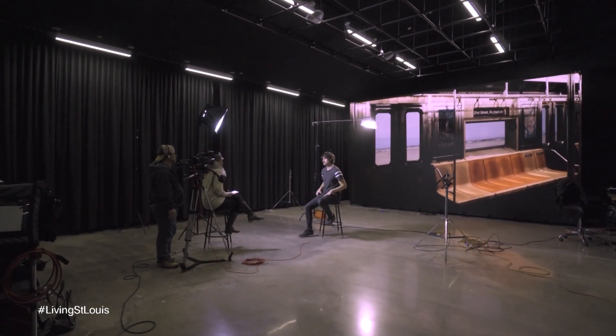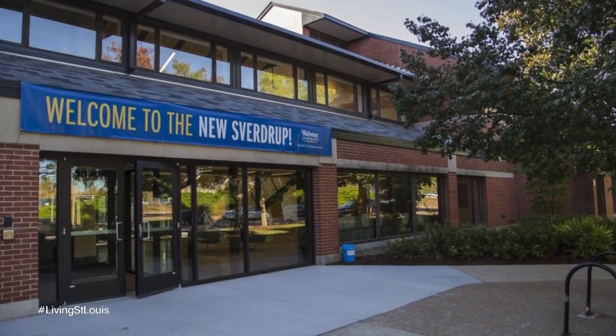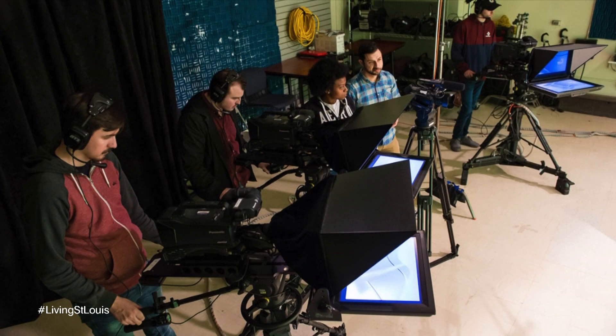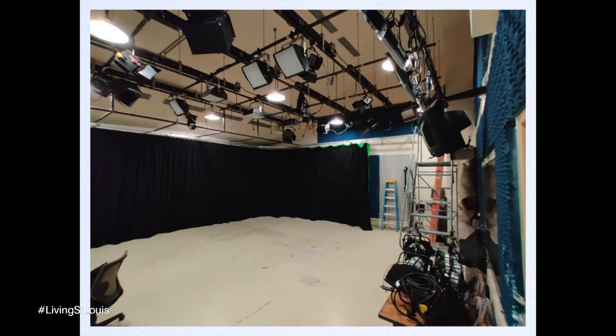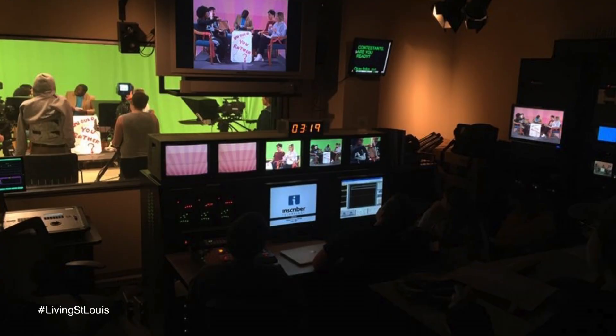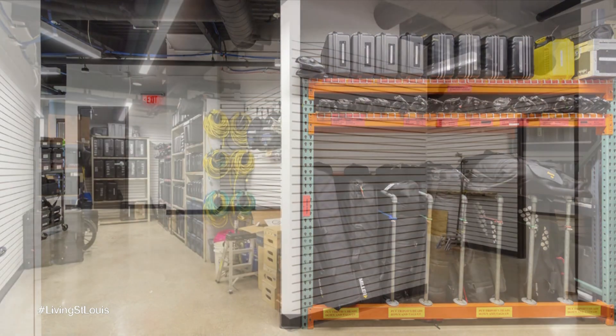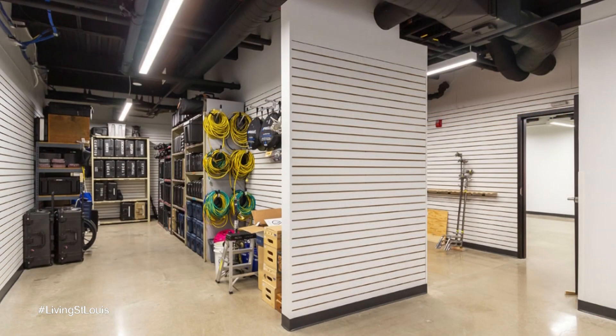The Sverdrup Building was built in the 1980s before Webster even had a School of Communications. As the field grew exponentially, they built a small TV studio and fashioned classrooms into editing labs, dark rooms, and a media center. So now, through this remodeling process, students no longer have to squeeze into makeshift studios but have access to more intentional production spaces.